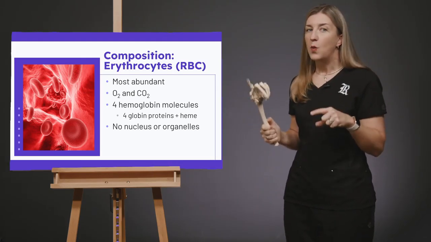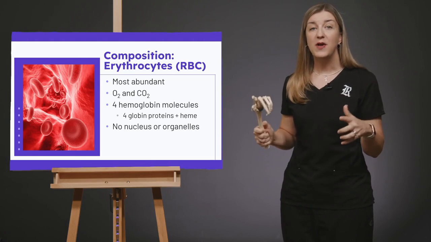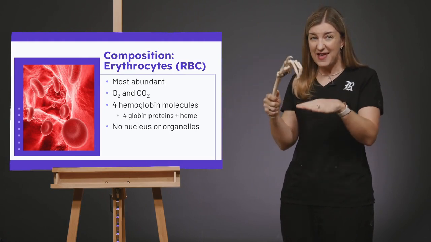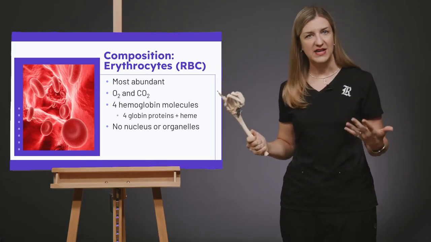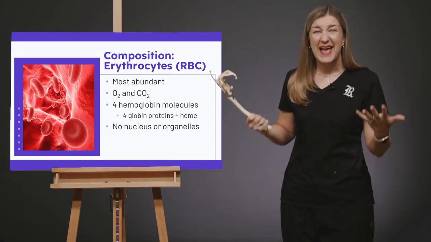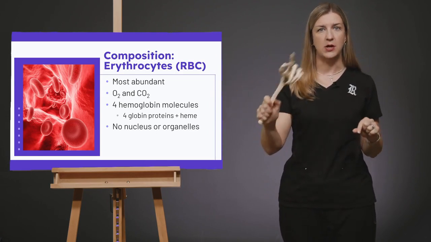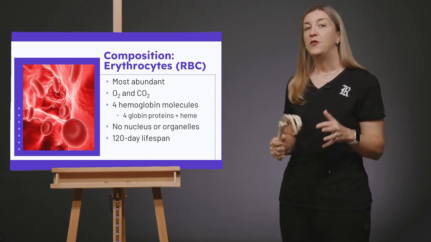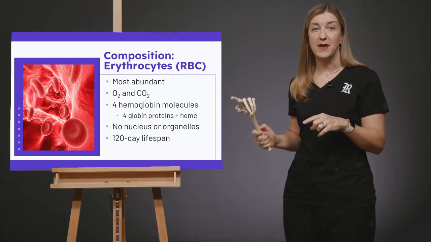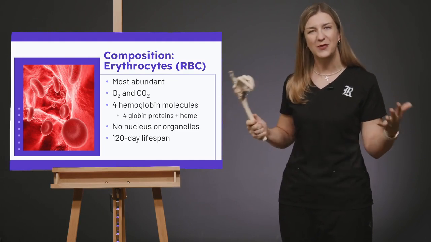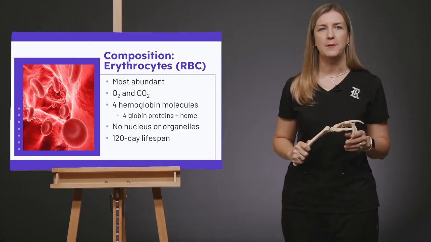In fact, once the red blood cell hits the eject button on the nucleus and organelles, the void in contents causes the cell to cave in on itself in the middle, thus forming the characteristic biconcave disc. But wait, how do they divide with no nucleus and no organelles? They don't. Red blood cells live for about 4 months or 120 days before being phagocytized by macrophages and having their parts recycled. Never fear, the red bone marrow is busy making more.